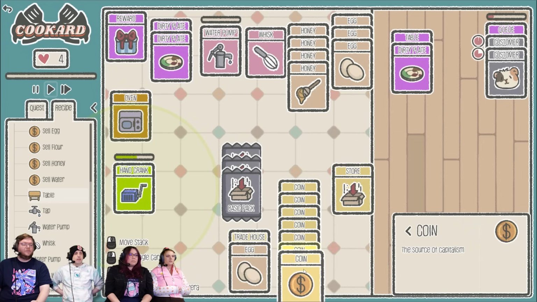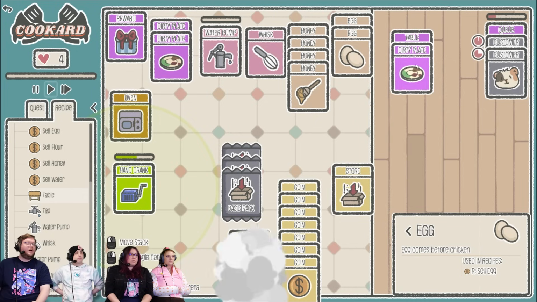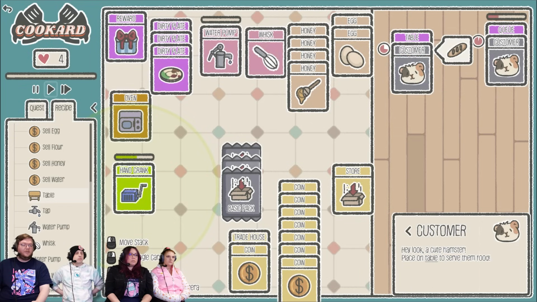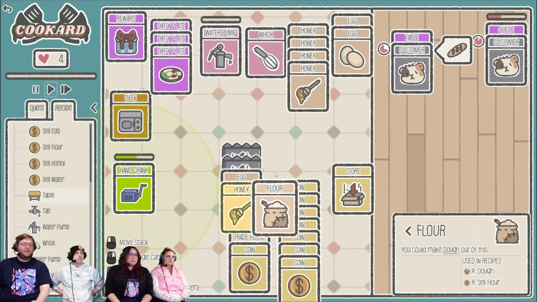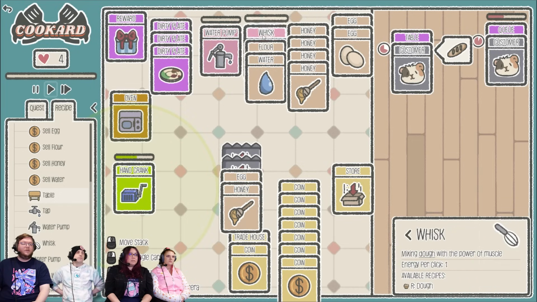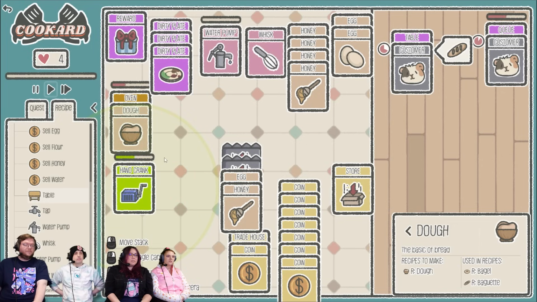Right, because they give you coin. Oh, it's two. Okay, sell one more batch. We're going to save that. And then customer, what would you like? Another baguette? Okay. I love baguette. I want a baguette, and water. Nice. This is very cute. I like this. I want to play this. It's very cute, very chill.